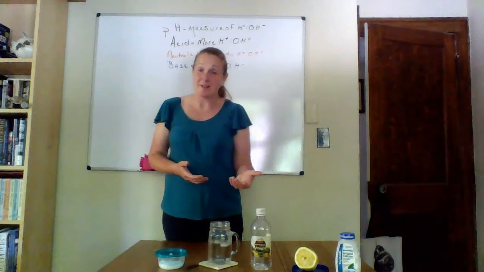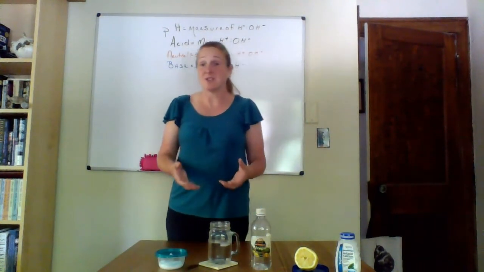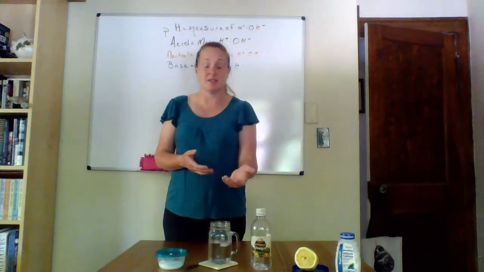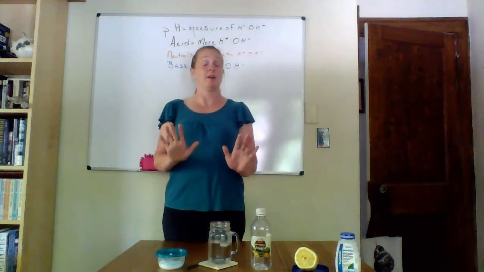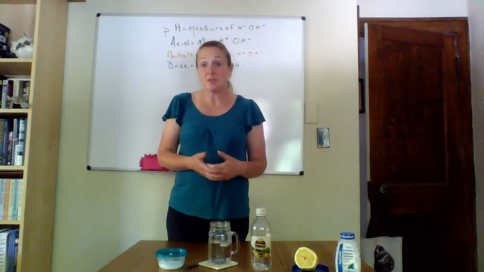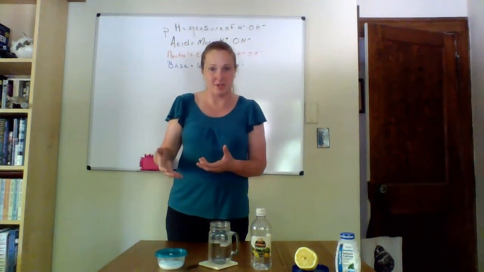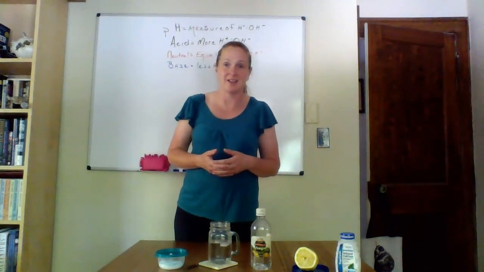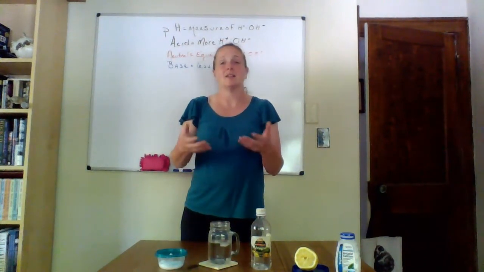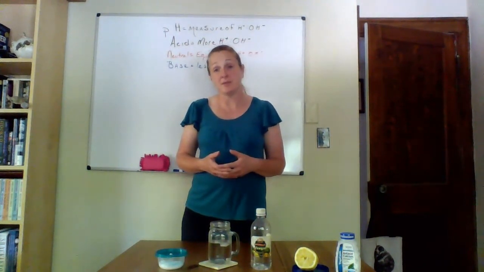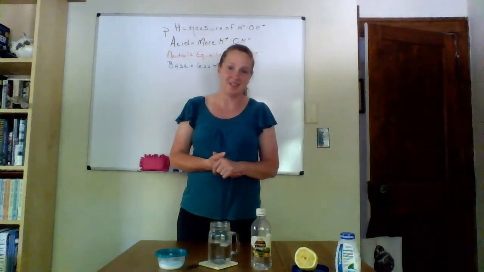And then we look at water, that quintessential example of a covalent bond. Water is essential for life. We classify substances based on how they respond to water. Hydrophilic, loving it. Hydrophobic, hating it. And then we also look at how substances are going to respond to water as far as that hydrogen to hydroxide ratio, measuring those hydrogen ions and hydroxide ions to classify something as an acid, base, or neutral, and then looking at which substances could be buffers that could help shift those ratios of hydrogen to hydroxide ions.